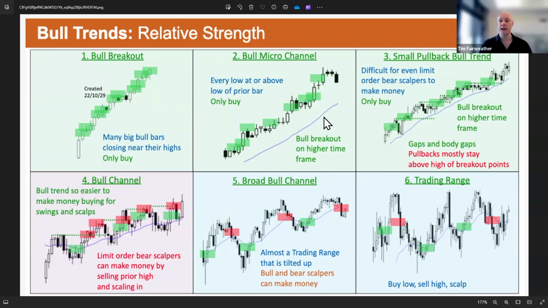This is a bull breakout on a higher time frame. Now, for those of you who are not familiar with this, you're welcome to pause the video and take a read. But I'm going to assume everyone else is pretty familiar with how to trade these 6 different types of structures. So the text there, that a micro channel is a bull breakout on a higher time frame, got me thinking. We usually think of trends in terms of being very strong to very weak. It goes vertical as a breakout, micro channel, more pullback, bull channel, then it becomes a bit broad, and now we're sideways in a trading range.